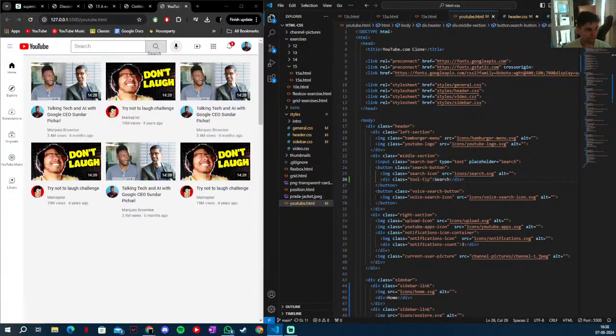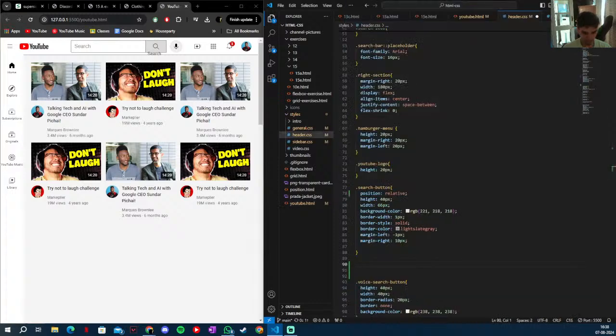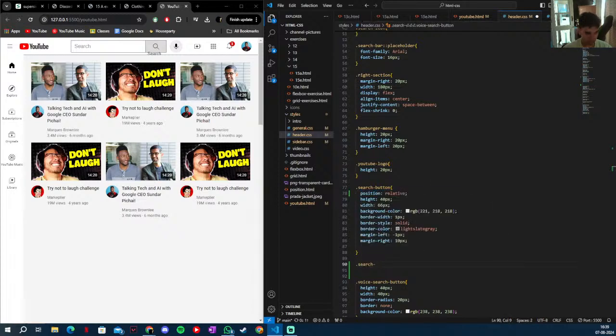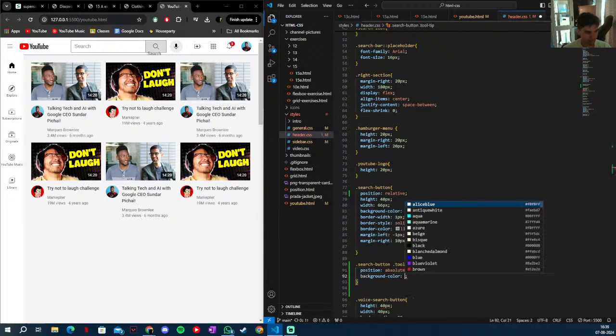So this means that we're targeting the .tooltip class not on the entire page, but only inside the search button. So now we don't have to come up with a unique name for this specific tooltip. So if we save it, we're going to set this to position absolute. And now we have an absolute element inside a relative element. So if we save that, we can start positioning this. Let's give a background color so that we can see it better. So background-color of maybe gray.